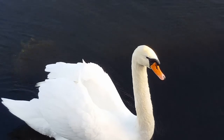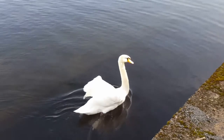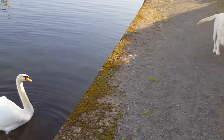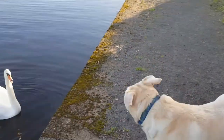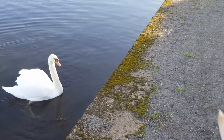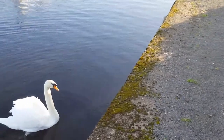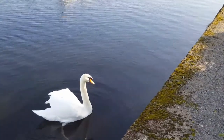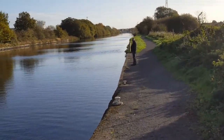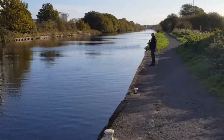You really are a grumpy swan this morning. Here comes Megan to annoy you — there we go. Grumpy swan, silly dog. The swan is really hissing. And there's Neil waiting patiently for us down on the towpath. So we're heading back down into Keadby now, back to where the moorings are and the CRT facilities.